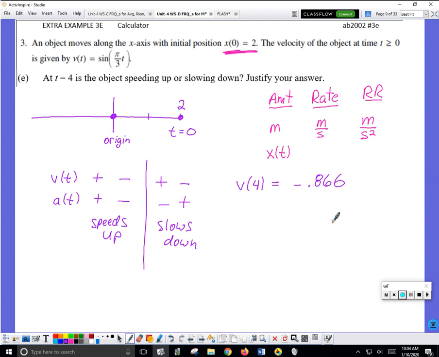Now I need to find the acceleration at time 4. To find the acceleration, I need to take the derivative of the velocity. So because I'm finding a derivative on my calculator, I have to use the notation to describe to the grader what I'm doing. So I must write that on my paper. I'm going to do a derivative on my calculator. I have to tell the grader what derivative I am doing.